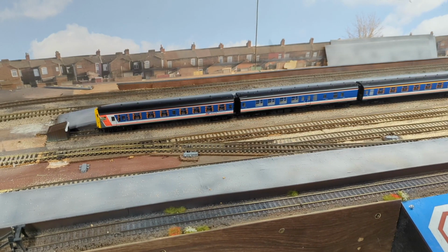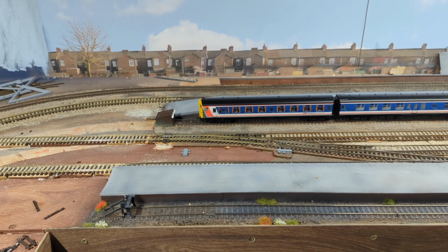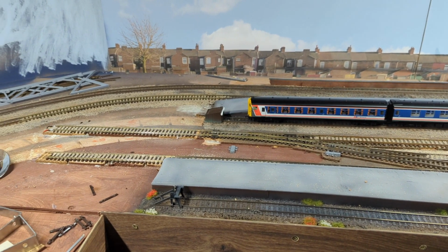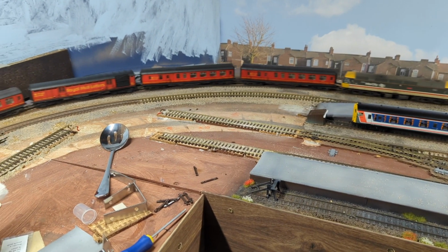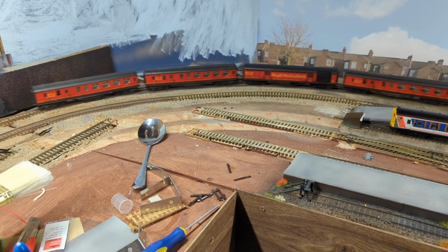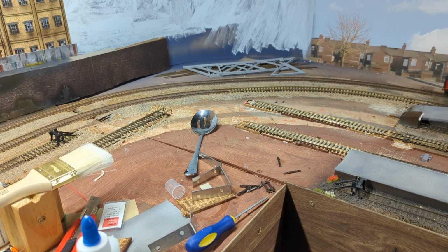Eventually I'd love to be able to get a 4-car EMU that resembles the ones that I remember from my childhood. I have a Bachmann 4TC, but that is a non-motorised version, so I do want to get myself something that is a motorised version of it, and it is a case of saving up the pennies for it.